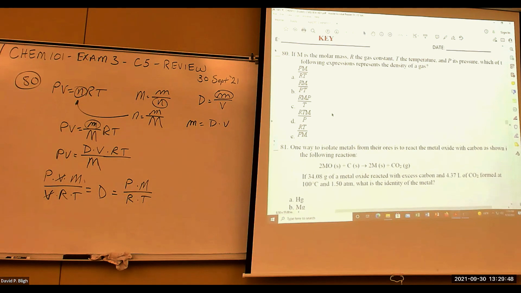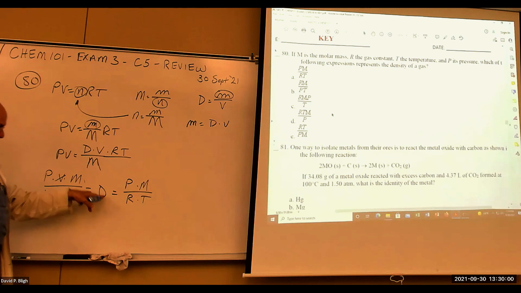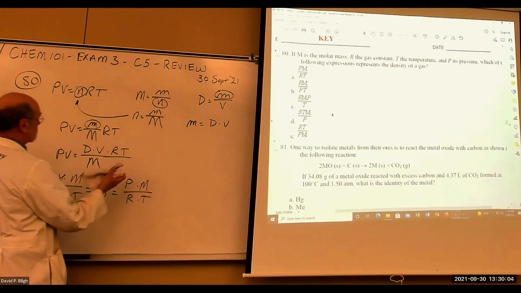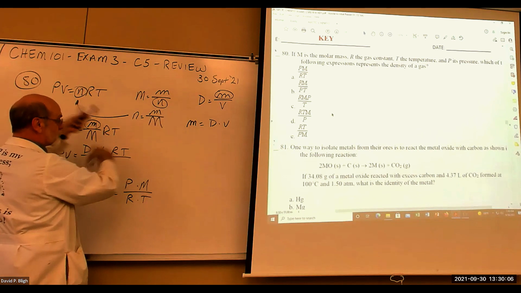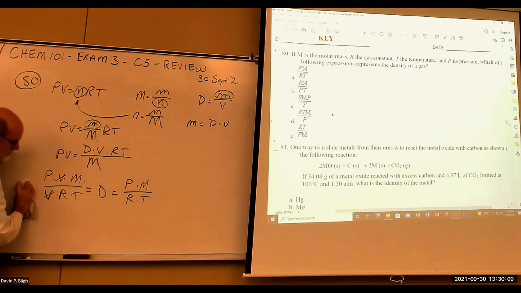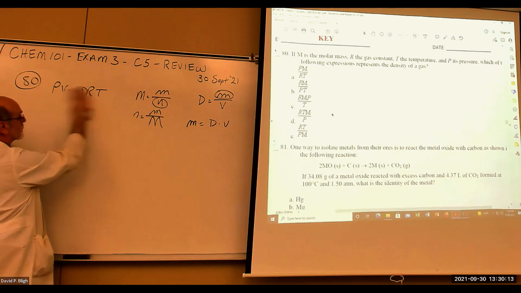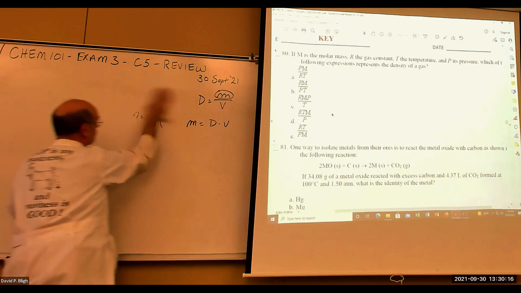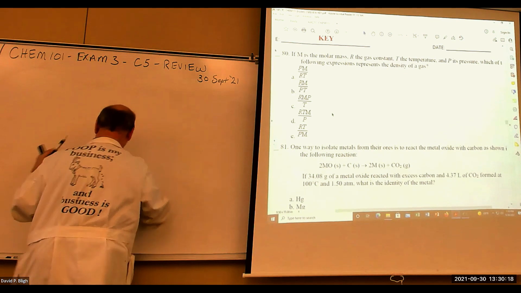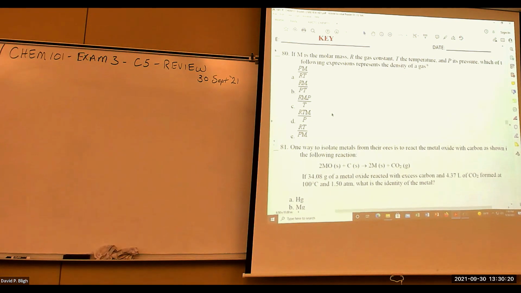Okay? There's more than one way to get there. As long as you don't do a substitution that gets rid of density, then you should be good. Combining those three equations, solving for density, you'll eventually get there. Whether we went the route I did or whether you try a different route, you're still solving for density using those three equations. All right, that was 80.